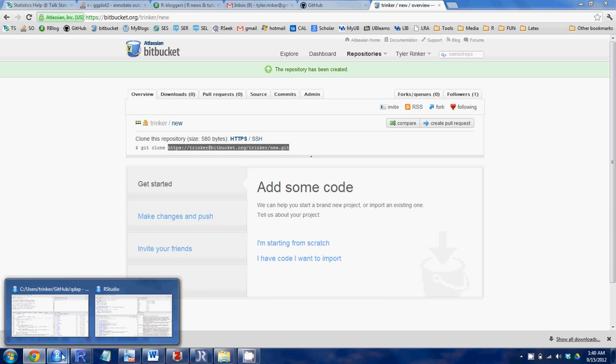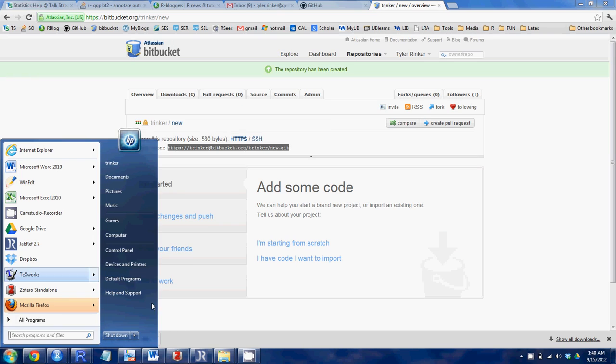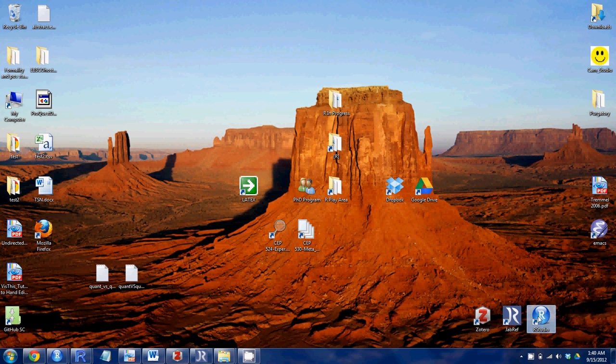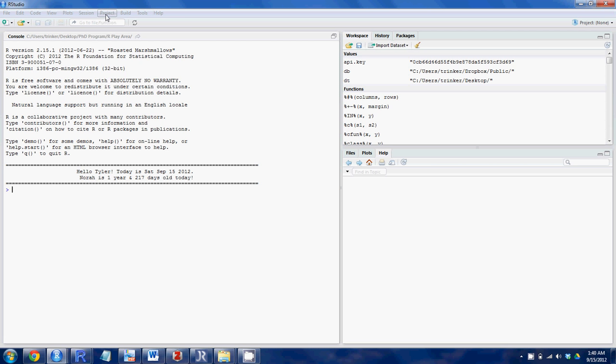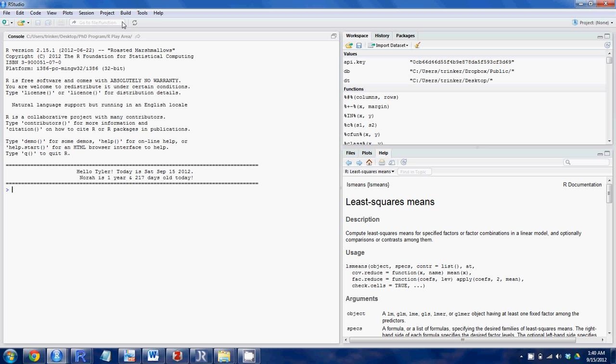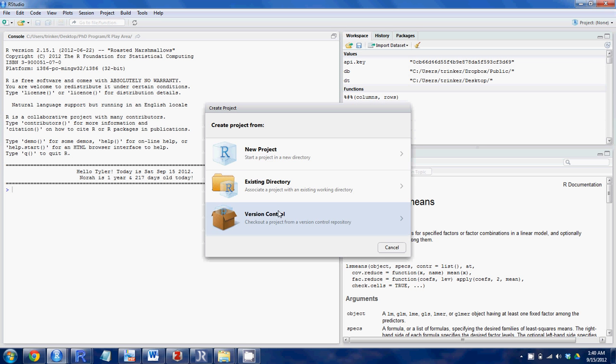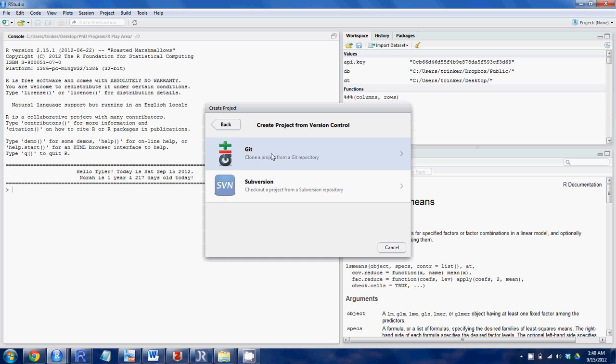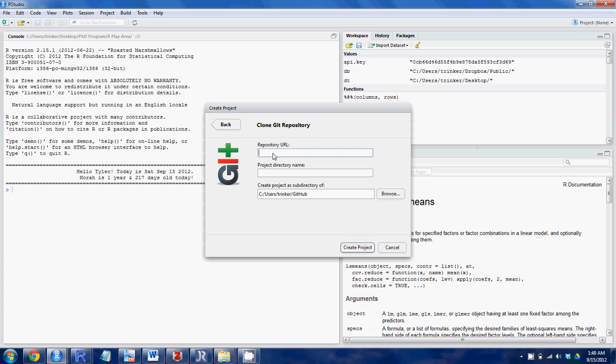And then you'll go to RStudio. I'm going to open up a new RStudio. And then what you'll do is go right into projects, create new project, go down to version control, and get in the repository, and it should automatically fill in the directory name as well.